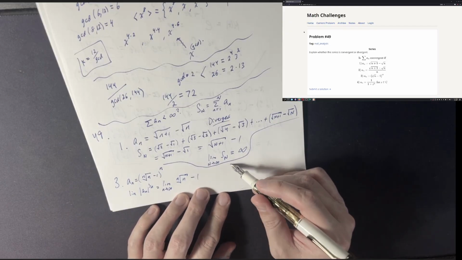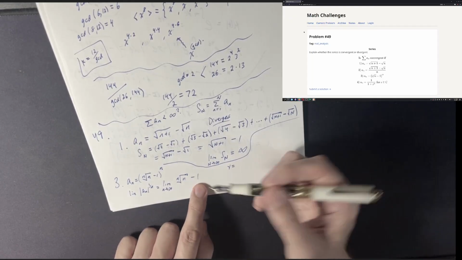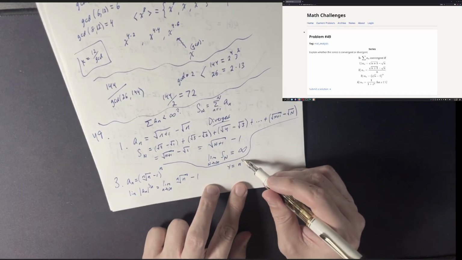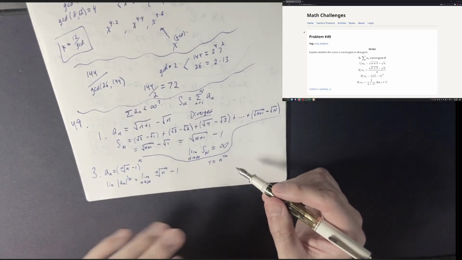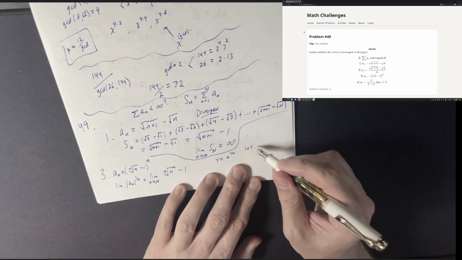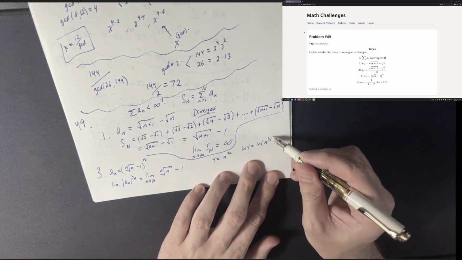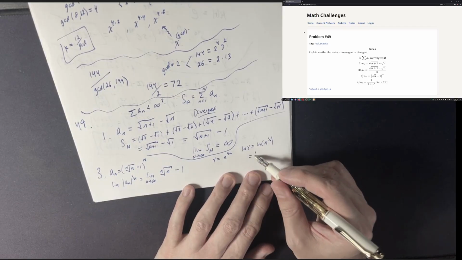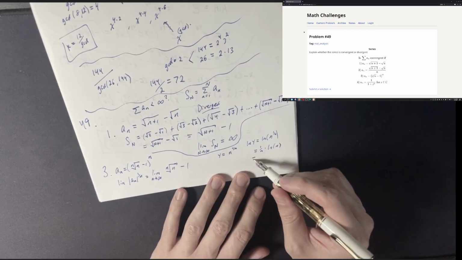So let's let y be this chunk. We're going to split it up, do this limit minus this limit, but this limit is just 1. So split it up and look at this guy, and then take a logarithm of that, and you can pull this power down, and you can play with it, and it'll work out for you. So if you took log y, you'd get log of n to the 1 over n, right? So you can pull this power down. You're getting 1 over n times log n. You're getting log n over n.